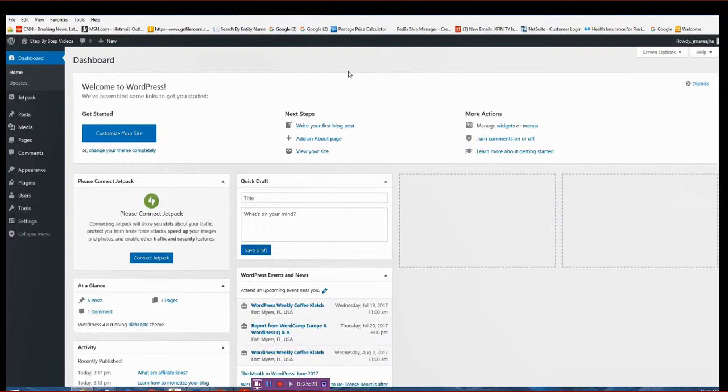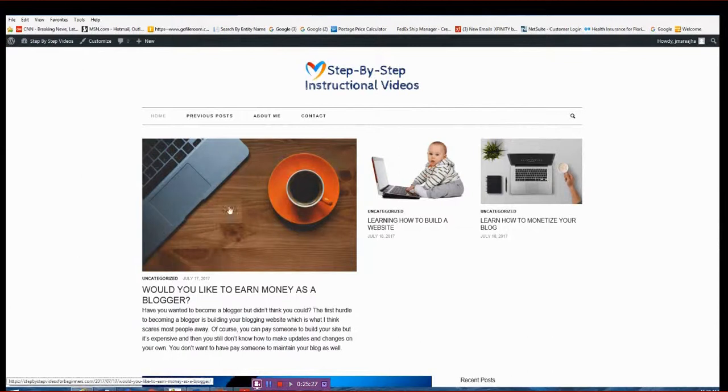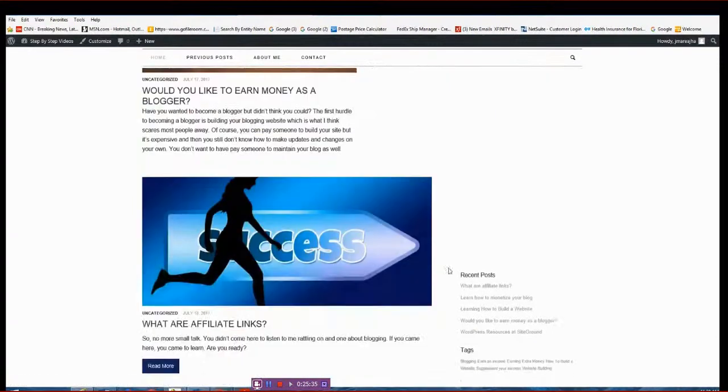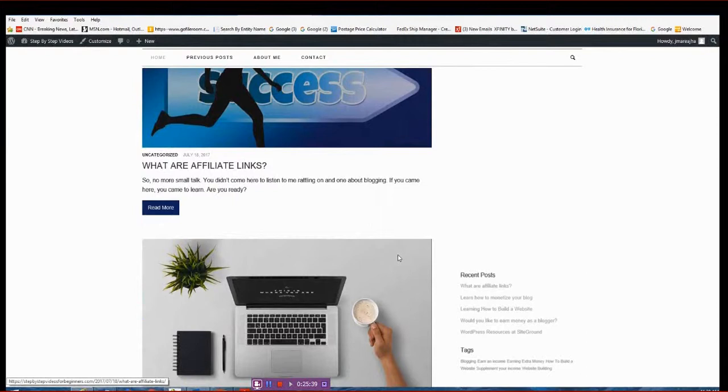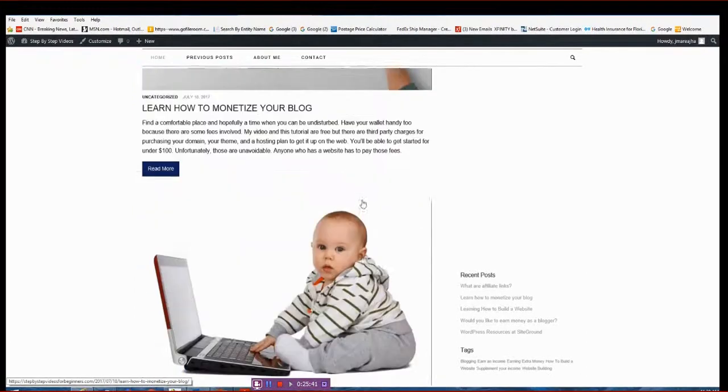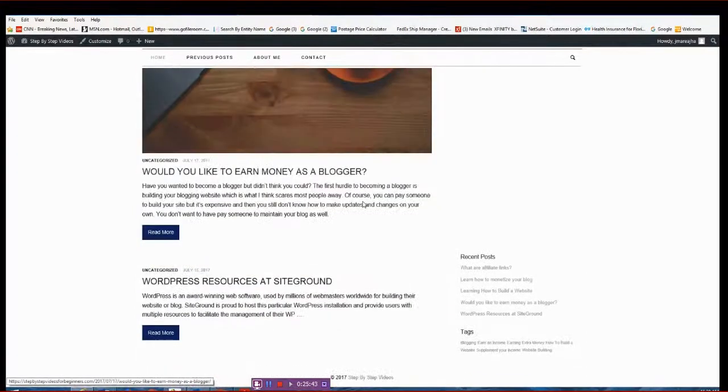And I've added a bunch of articles now, but I want them to appear. I'm going to go back to this page again. I want to decide which ones are going to appear here and what order they're going to appear. Now you'll see what will happen is my most recent articles start here, and they will go in order by date when they were posted. So here are all the articles that I have done.